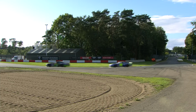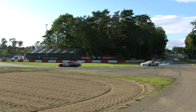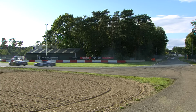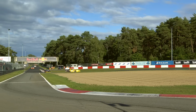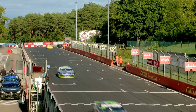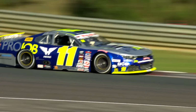We saw that spin for Francesco Sini a lap or so ago. Well, by the time he'd got the car pointing in the right direction, he had dropped down into 11th position from 10th. And we're now hearing that an incident at turn number 12, which is where he had his spin, is under investigation, and it's between cars number 12 and 5, so that's Francesco Sini and Jack Villeneuve that must have got together. They'll have a quick look at the footage, and if needs be, they will take action with regards to a drive-through penalty if that's deemed appropriate, or a time penalty at the end of the race.